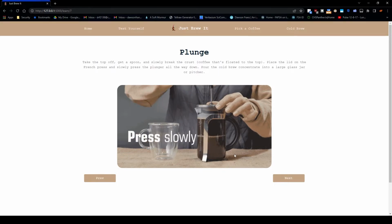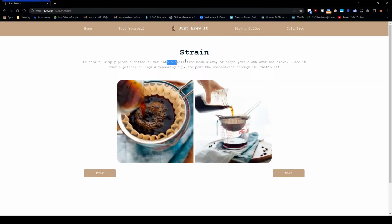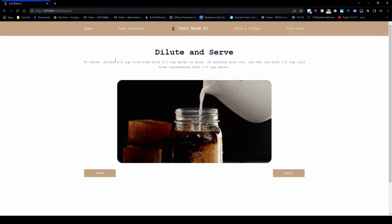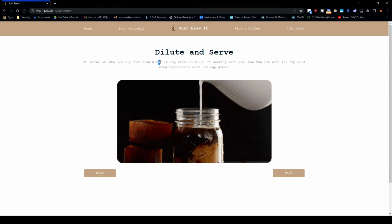pour this into a jar or pitcher. Wait, if we're gonna pour it into a pitcher, don't we have to strain it? Like, isn't there going to be clumps of... Okay, yeah, here we go. Because there's going to be clumps of coffee, it looks like, at the bottom of the thing. So we're just going to put it in, like, a coffee filter. That's pretty easy.